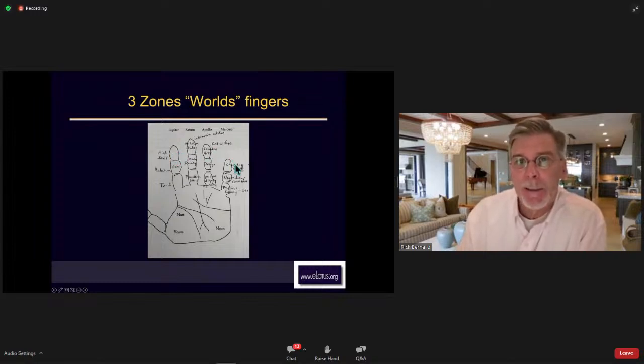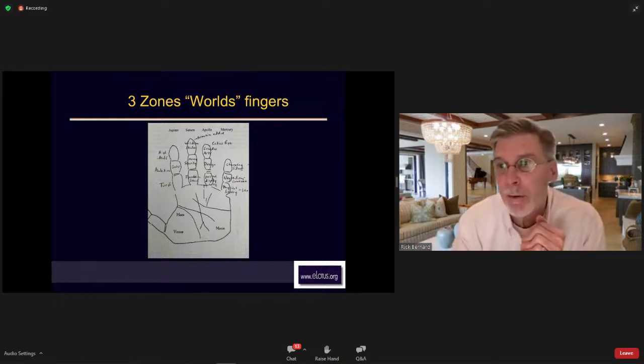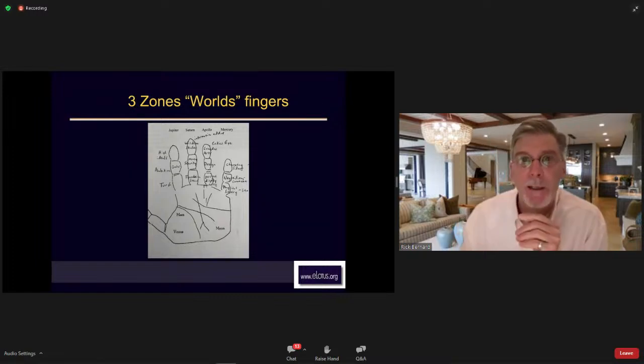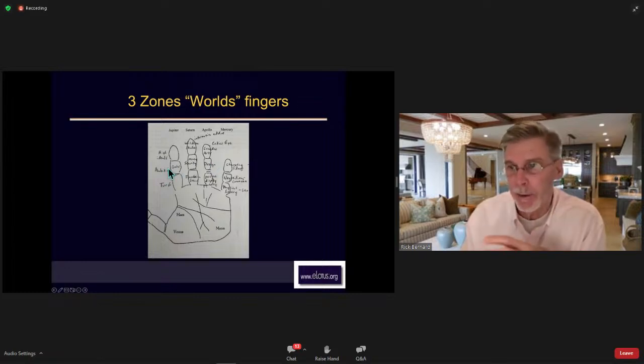In general, the whole upper zone has to do with ideas, ideals, dreaming, what you want in the future. It's more future oriented. It's what you wish for. The middle zone has to do with, again, practicality, making those wishes come true. What do you have to do? You have to set goals. You have to do all the practical stuff. You have to organize things.